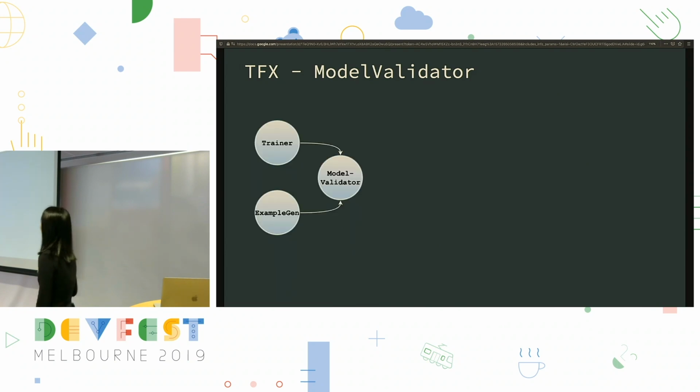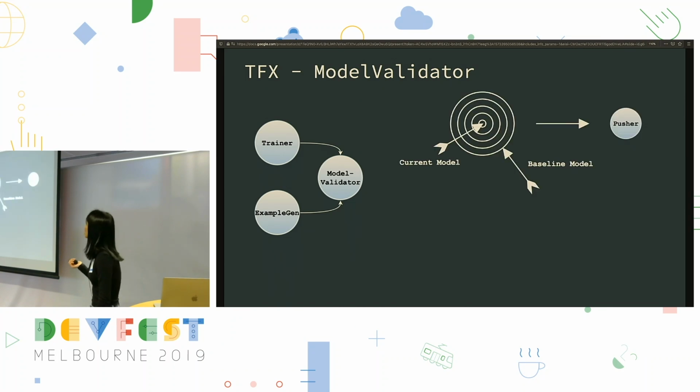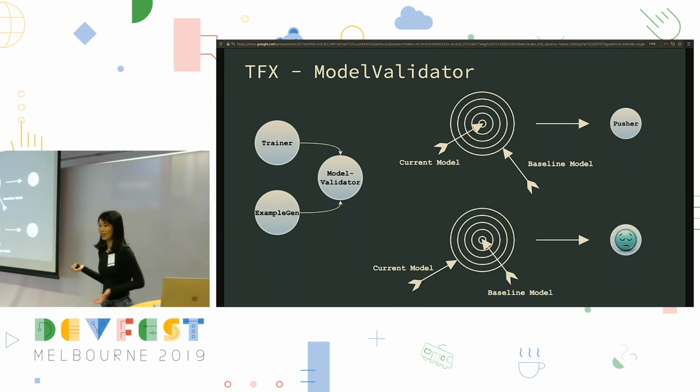Now we have a trained model. The next very important step is to make sure that the model is good enough for deployment, which is done in a model validator component in the TensorFlow Extended pipeline. The model validator essentially just checks if the current model performs the same or better than the baseline model, which is the model previously trained with the best accuracy. If the current model is the same or better at shooting the right target, then it gets pushed and is ready for deployment. If it's worse at shooting the right targets, then too bad, it couldn't make the finish line and it won't get pushed.